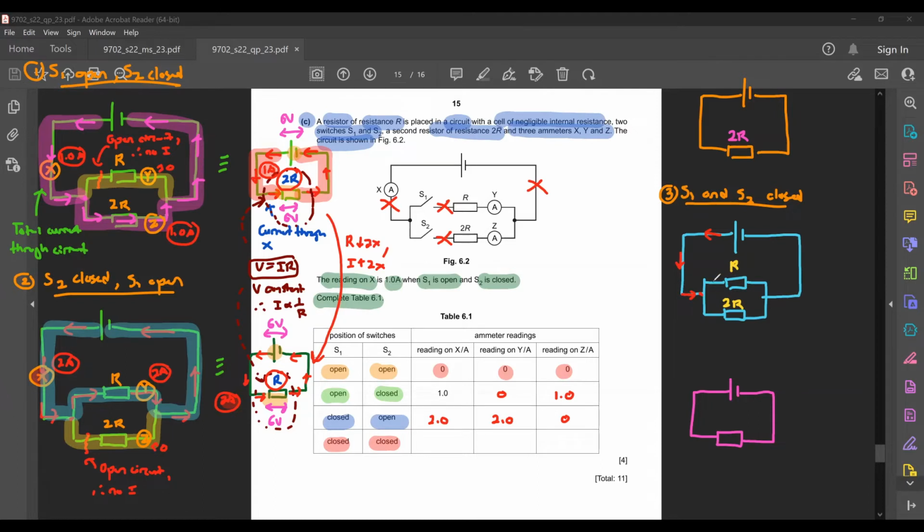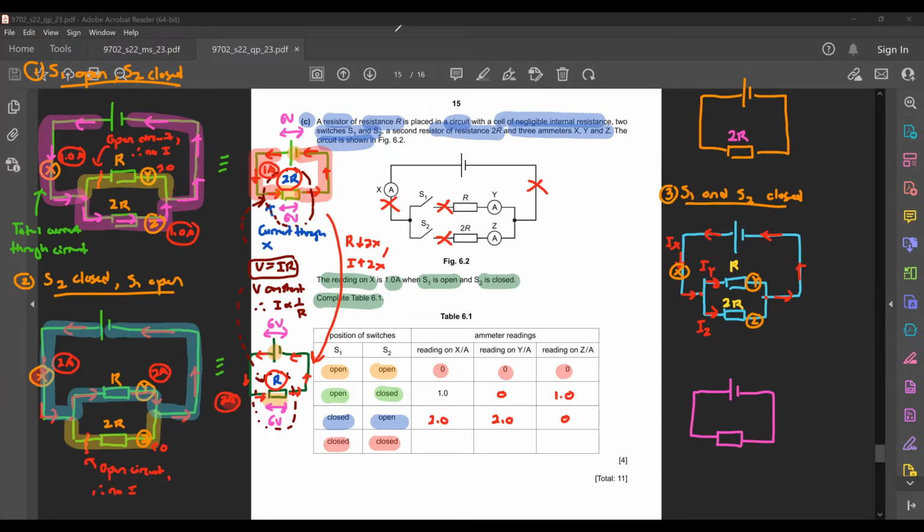It reaches the junction, and it will now split up, because there's no open circuit here. So current will split up at the junction, giving you IY here and IZ here. Why IY and IZ? Because you have ammeter Y here and ammeter Z here. That current will split out at this junction before combining back here and flowing back to the battery. Now, for the part where you have ammeter X here, let's call the current through it IX. We will make use of these current values later on.